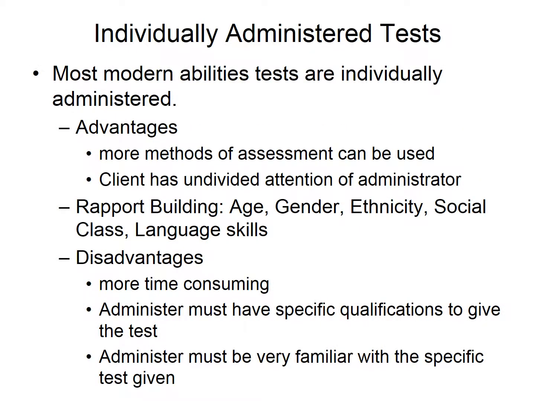So most modern ability tests are individually administered. There are tests that are available for mass use. The SAT, the ACT, the GRE are all examples of that. But also notice that when we were talking about our modern theories of intelligence, we were talking about a hierarchical model. We were talking about a model where you have an overall construct, G or IQ, but then you have multiple constructs, usually 5 or more, and then even further constructs under that. Most of that kind of advanced modeling of intelligence is lost in the tests that are given out in mass groups. The GRE, the SAT, the ACT often will have one overall score and maybe 2 or 3 subcategories.